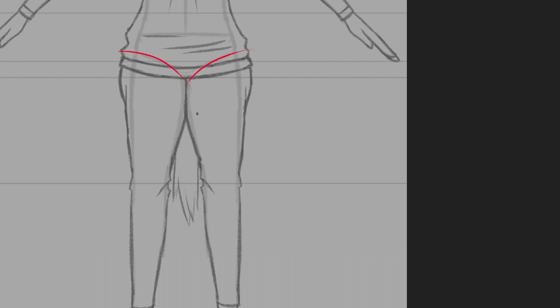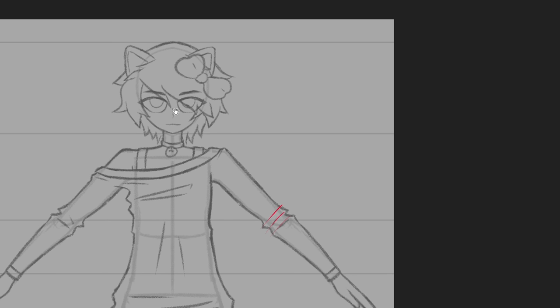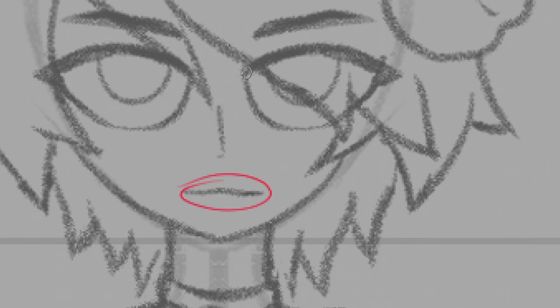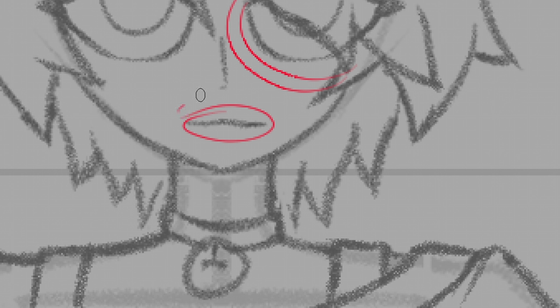For example, along the legs, we might have a couple here like this, but as you get to areas that bend, you want more of them so that there is more geometry to deform as those parts bend. Same around here, of course. The face is also incredibly important. You want circular rings around the mouth and around the eyes. If you want me to explain why, it's hard to explain, but basically this helps these parts open and close more. As your eyes blink, as your mouth opens, the more there is here, the more these lines have room to expand outwards. It's hard to explain, and I'm not an expert on this.